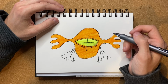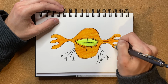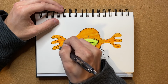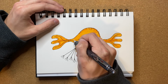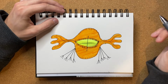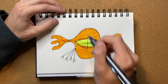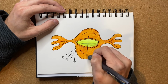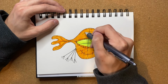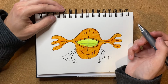Just like that. Just kind of add some other little details and whatnot. Just like that. And I'm thinking that's pretty much all of the details that I want to add.